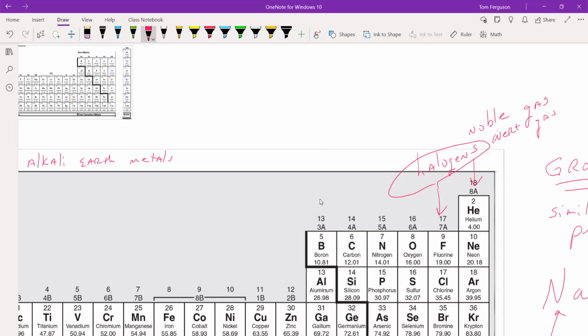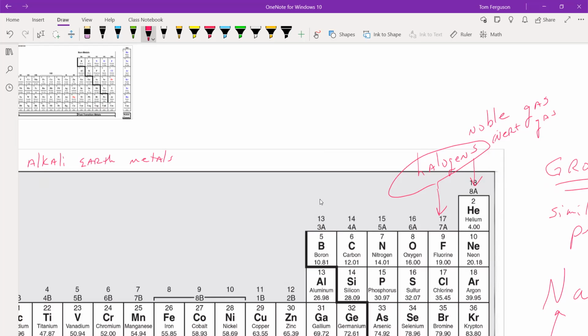And the reason why they named it noble goes back to Europe. The nobility did not associate with the common folk, the plebes, the plebeians. They only associated with themselves. So they were kind of a special group of people, unfortunately. Okay, so that's kind of where they got the idea in these. Since these don't associate with anything over here, they're kind of like the nobility it was in Europe. Okay, so those are the 4 groups you need to know. Alkali metals, alkali earth metals, halogens, and noble gases.